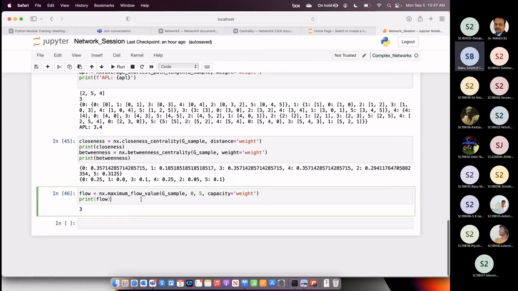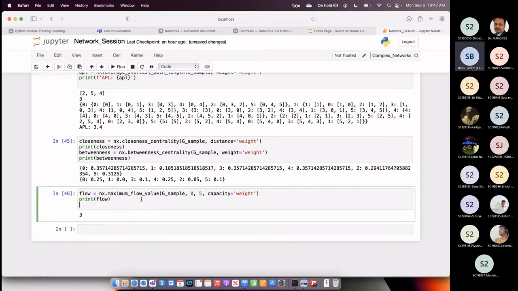Yeah, flow, right? If you want to see the flow through the edges in this particular flow, if you just remove this value from this, it will give the flow and the flow edges.